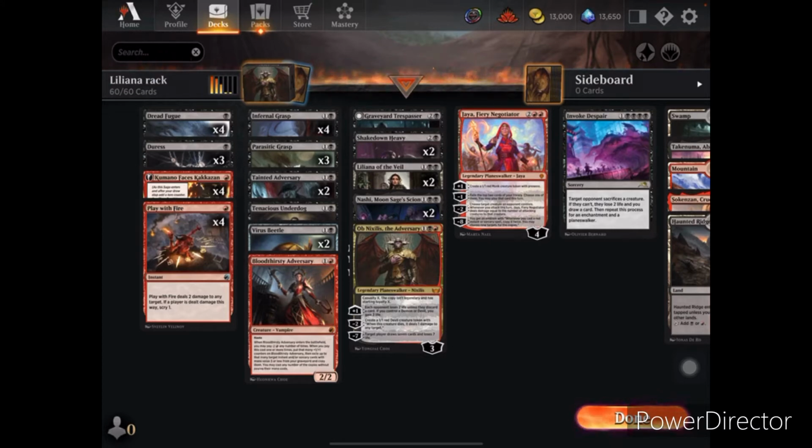And we got Infernal Grasp, Parasitic Grasp for the aggro matchups. Discard is just good against control and midrange, and Tenacious Underdog is fine to discard. It's just a really fun deck and a really good deck.